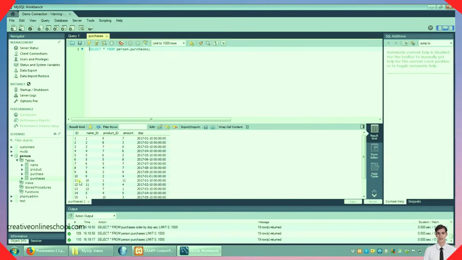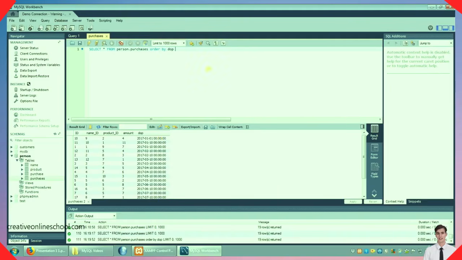That's the default because we're just selecting star, we're not giving it any further instructions. But what if we wanted to order it by, say, the date of purchase? To do that, we would go to the end and say order by DOP. Now, by default, it's going to order it in ascending order, or ASC. But as you can see, that orders it from oldest to newest.